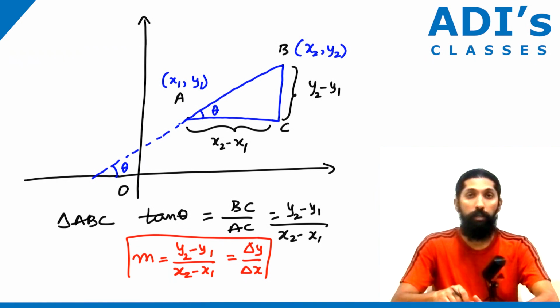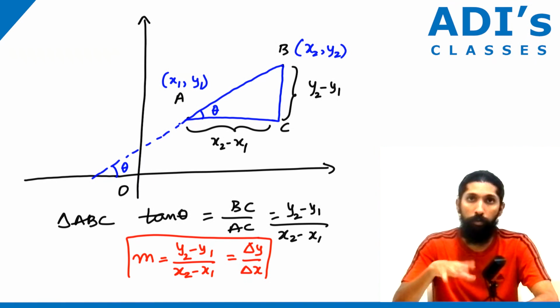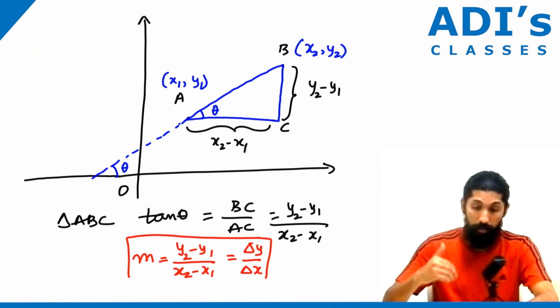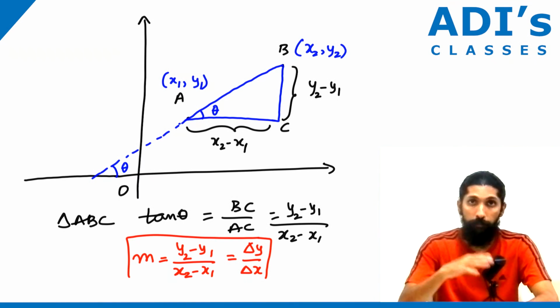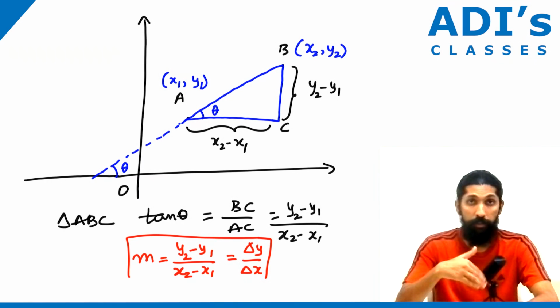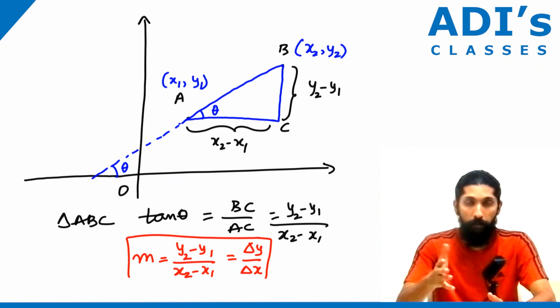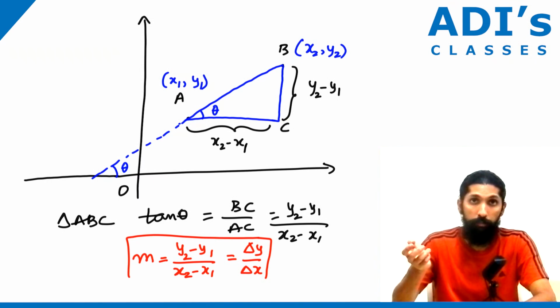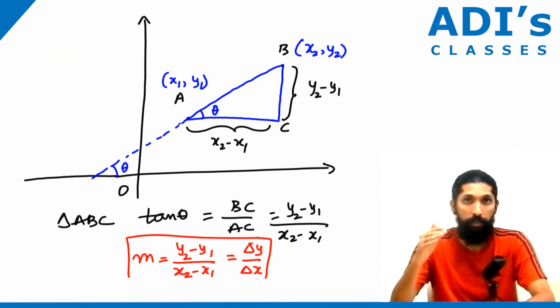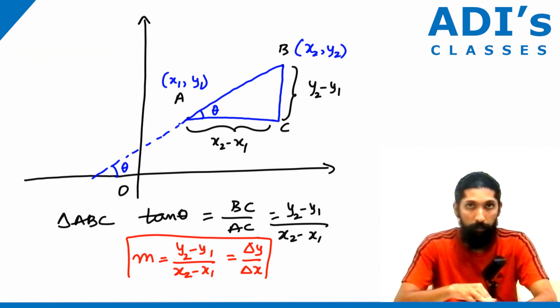Okay. Now in the next video, we'll do a few more concepts of the slope. Once you have understood that the difference in ordinate and difference in abscissa gives us the slope, we'll understand more about slope and how the orientation of the straight line changes with respect to slope in the next video.